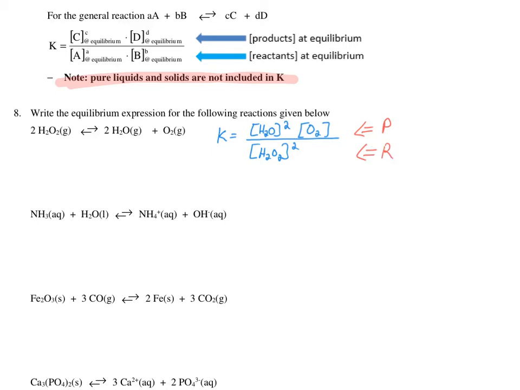In this next balanced chemical equation, you should note first that H2O is in the form of a liquid. So therefore, H2O is not going to appear in the equilibrium constant expression. So we see here K is written the same way as previously, except we ignore H2O since it's in the liquid form. So we have the equilibrium concentration of our products over reactants, and in each case, the concentration is raised to the power consistent with its coefficient, which in all cases for this balanced chemical equation is 1.